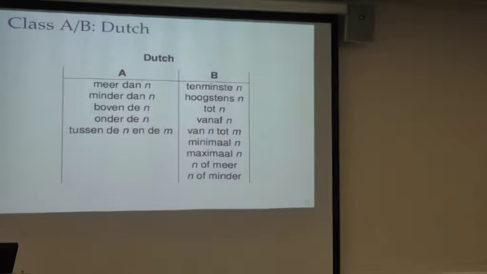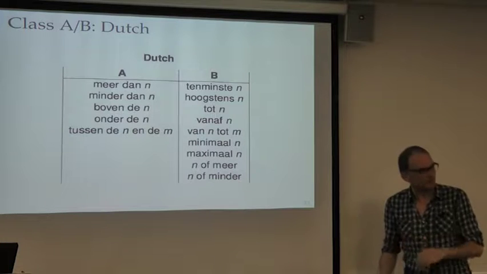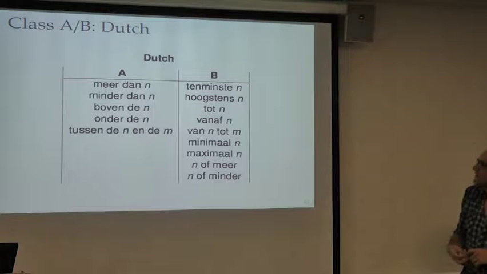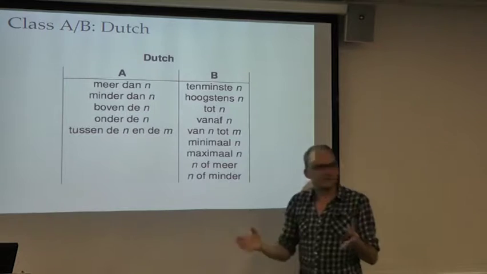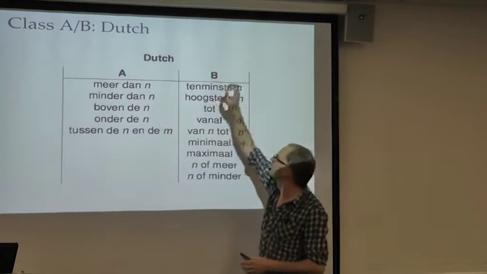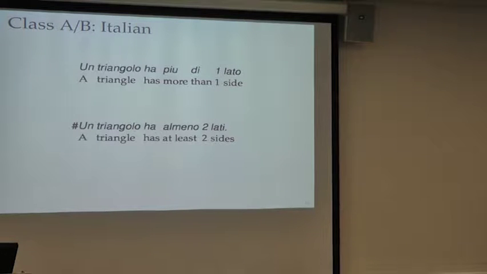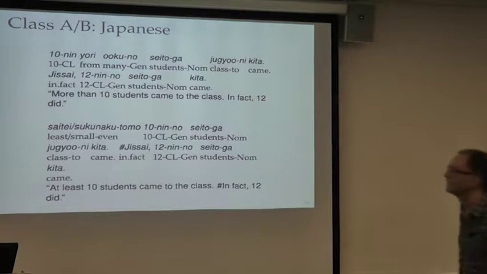Here's the Dutch table, and for those of you who don't speak Dutch, this is an exact copy of the English table. Which maybe isn't that big of a surprise, but what might be a surprise is that it's so neat. Again, the forms that you encounter are comparative, locative, superlative, directional, disjunction. In several other languages that we tried, we see exactly the same thing, in Italian, and I'll give you one other example in Japanese. Did you do this, Yasuo? Can you remember? I don't know who to blame for this.